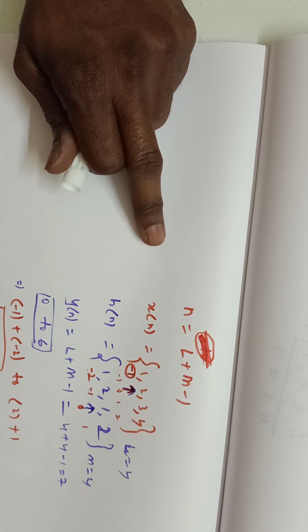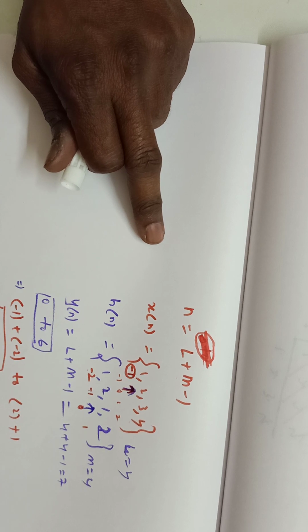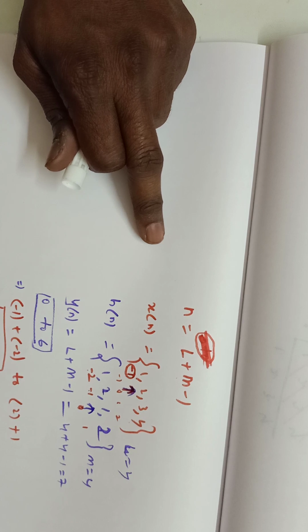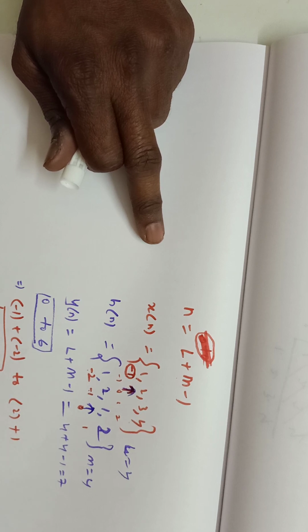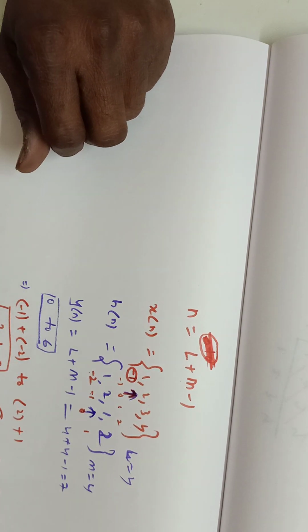So n we need to substitute from -3 to +3, and if you do the formula based method, we need to substitute the n values. If you do the graphical method, then +3 means we will right shift 3 times for every n value. When n is equal to 1, 1 time, n equal to 2, 2 times, n equal to 3, 3 times. Similarly we want to do left shift also when it is -3, 3 times left shift, for h of n, h of -n. So you have to be cautious about this one.